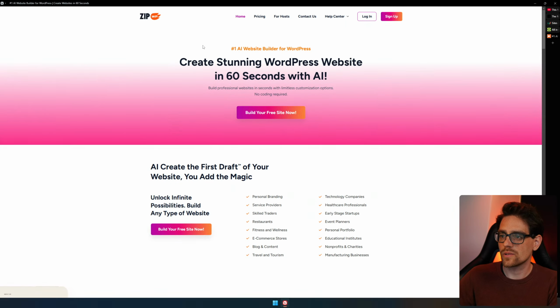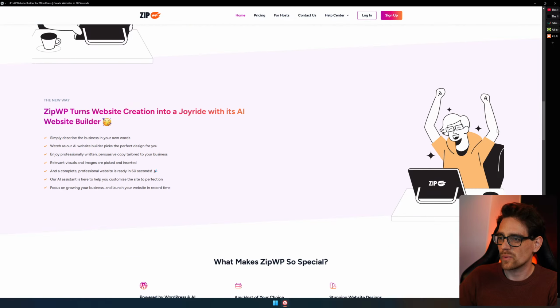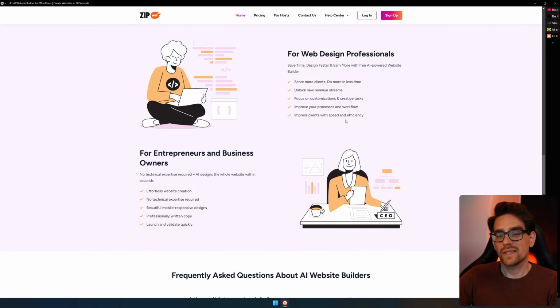Also, a very exciting thing, if you're using Elementor, ZipWP now supports Elementor. And if we're going to look at their website, I hope that there's some kind of place where we can see that. Apparently not. But ZipWP has now added the ability to create a website using Elementor. You can select Elementor during the initial setup. So if you sign up and then log in, and it's currently in beta.